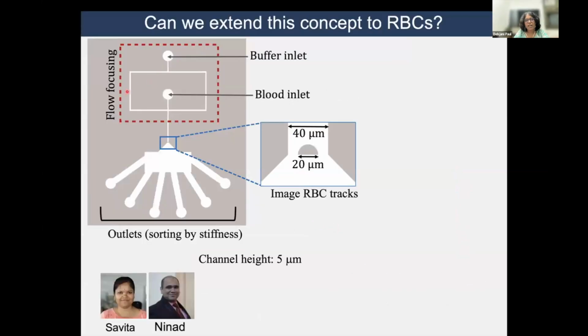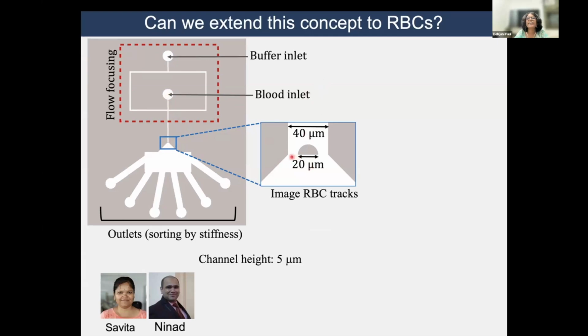So this is what our microfluidic device looks like. It has three parts: an initial flow focusing part, then a deformability measurement region, and finally a sorting area. Over here, we pass blood, which is quite diluted, about 1,000 times or so. And over here, we pass the buffer. So the RBCs, when they approach this pillar, are focused and approach along a single line.